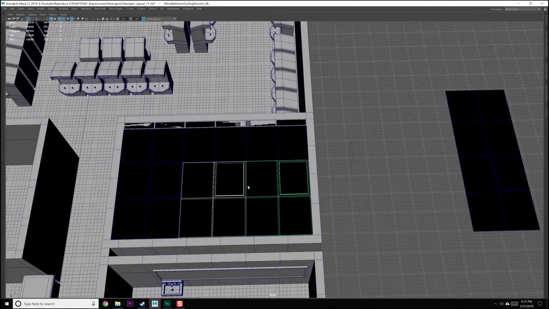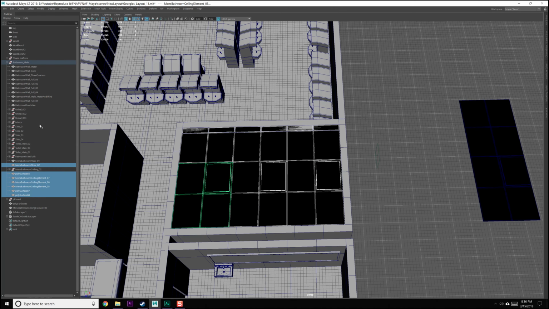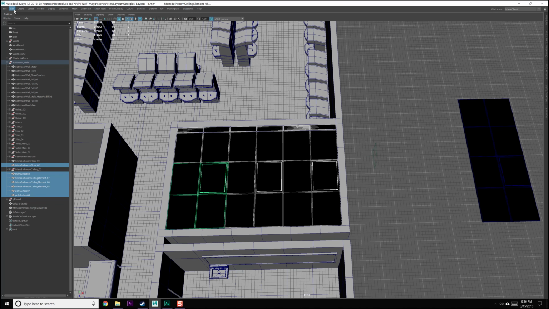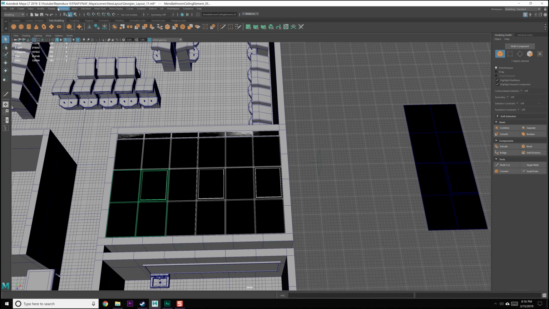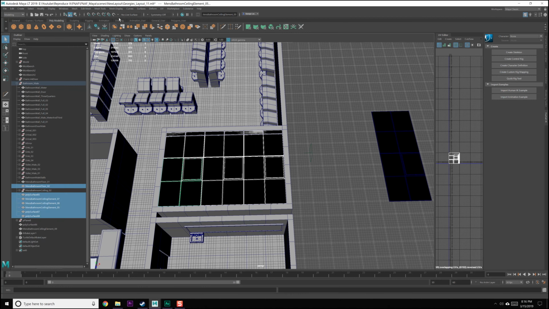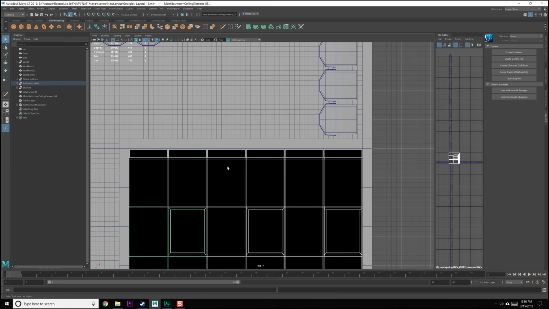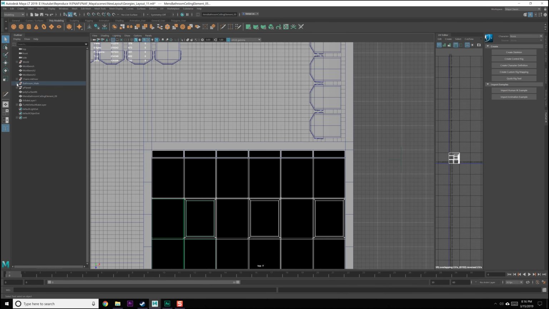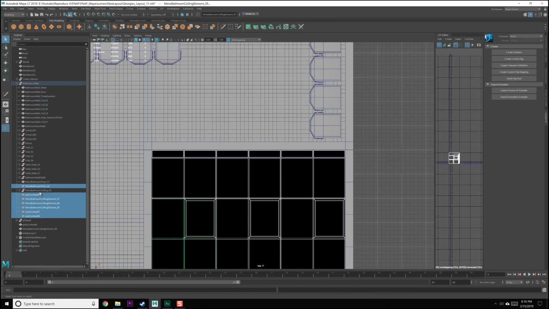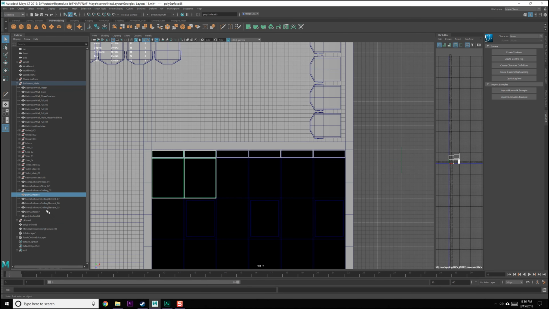But anyway, now we've got the ceiling. So why don't we go ahead and bring our outliner back out and, oh, it got rid of, let's see, can we go to workspace, window, workspace, Maya Classic. There we go. Okay, so now we can go into the male bathroom, rename a few of these elements, and then export everything out to Unity to do another check on how things are working out.